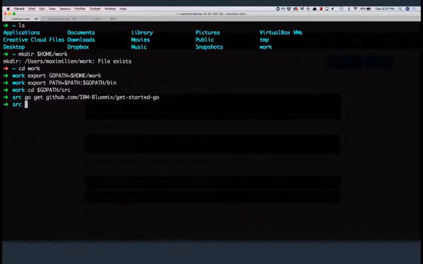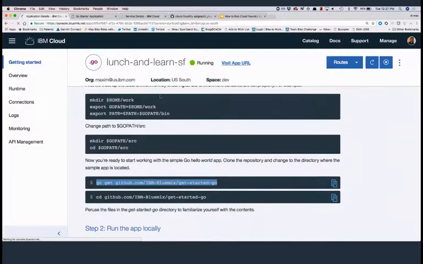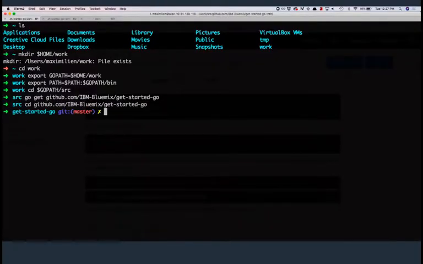Once you now have your code, you can get into that directory. You can see it's pretty much what you would expect. And it's a Git directory, so that's why you see in my Z shell it's saying it's a Git directory. That doesn't matter too much, but eventually if you want to start making changes and pushing your code and so on, that's where it would be good to have it come from a Git repo.